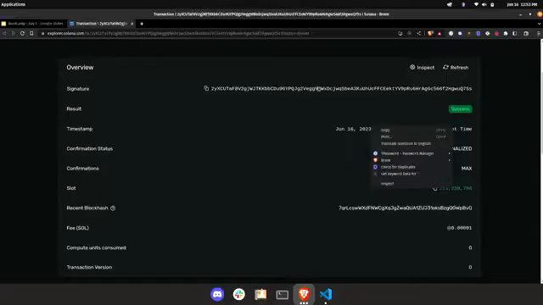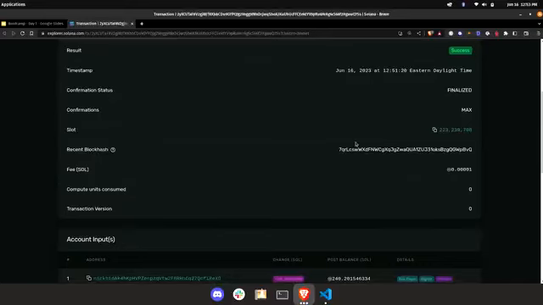You have a timestamp, you have the actual signature value, which is basically just a keyed value for the blockchain to index on. And you have some other sort of information. You have that recent block hash that we sent. You have the total transaction fee, and you can see this is actually 10K Lamports because we had 2 signatures, and you're paying 5K Lamports per signature.